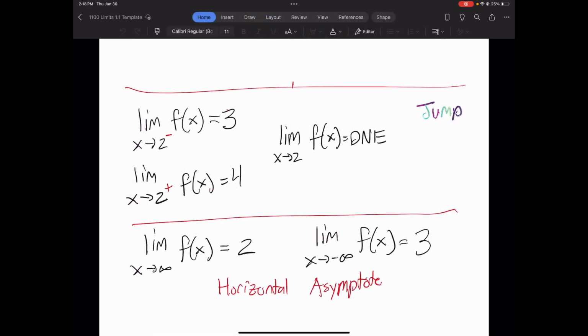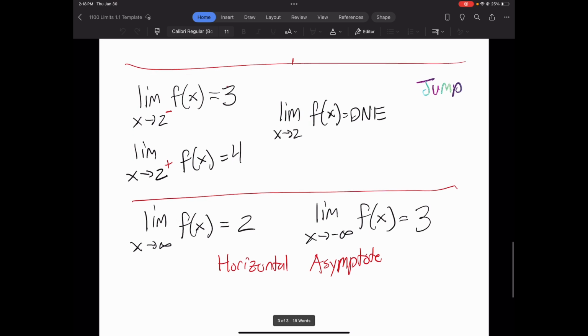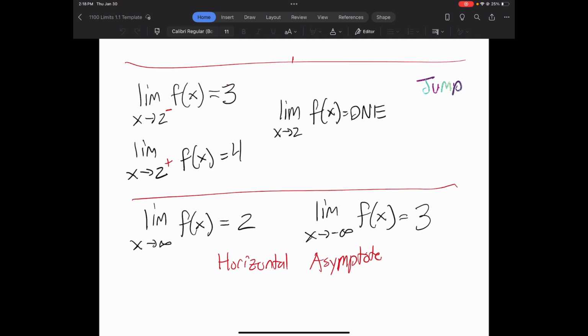So this takes care of the major concepts that you'll see here in section 1.1. What's a limit? How do I evaluate limits based off a graph? How do I approach from different directions? All that kind of stuff. So I would highly encourage you to go ahead and start on the homework, get through as many exercises as you can, and then if you're struggling, feel free to check out my examples video for 1.1. I'll go through a couple of the homework problems so you can see some of the tougher ones, see how those work and get some help on them if you need it.